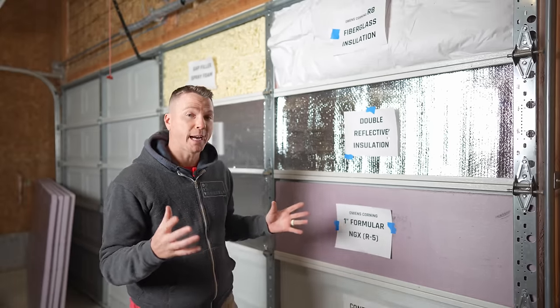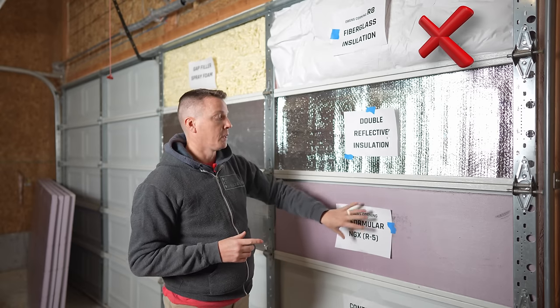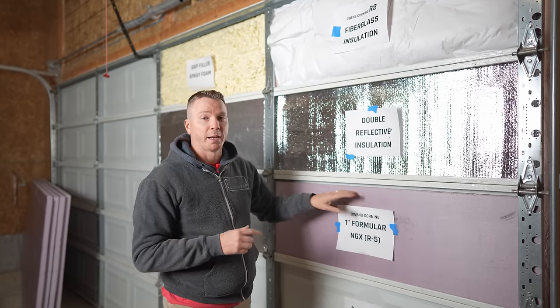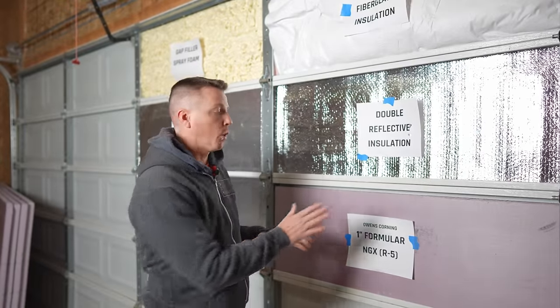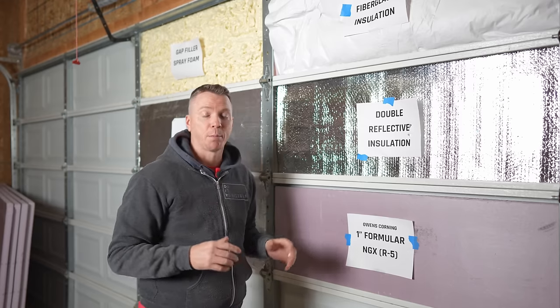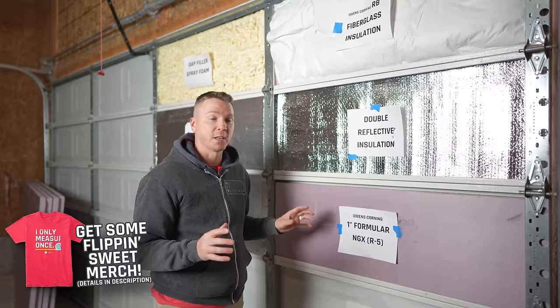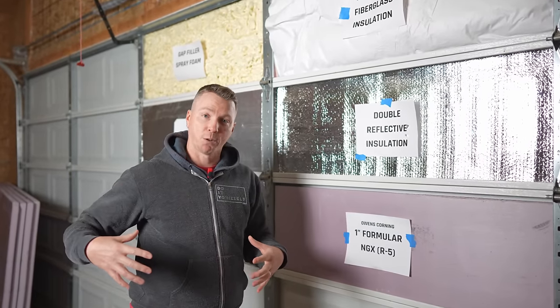It's pretty cost efficient, and so in this video I'll be showing you a DIY method to not use the fiberglass insulation, which I think is very much inferior to what we get with the 1.5 NGX that we're going to install here. Make sure to test on your specific garage doors to see what your depth or thickness of panel should be. In my case it's 1.5 inches, and I'll show you how easy it is to install this and within just a matter of minutes get your garage door to where it's going to do a great job at retaining your indoor temperature.